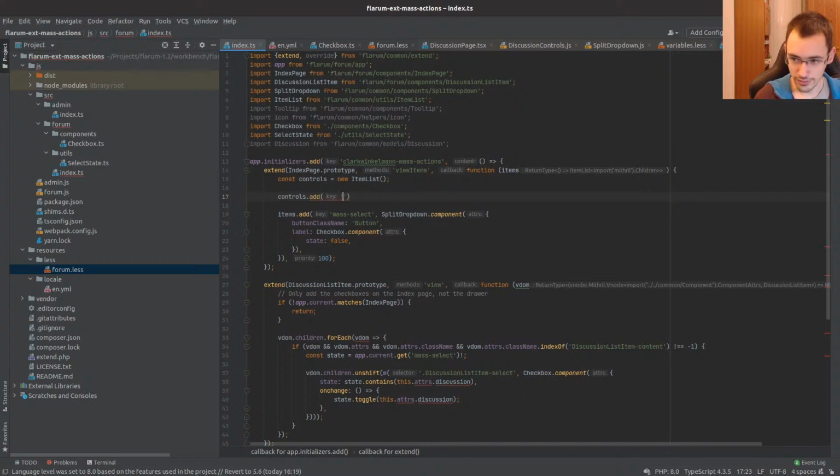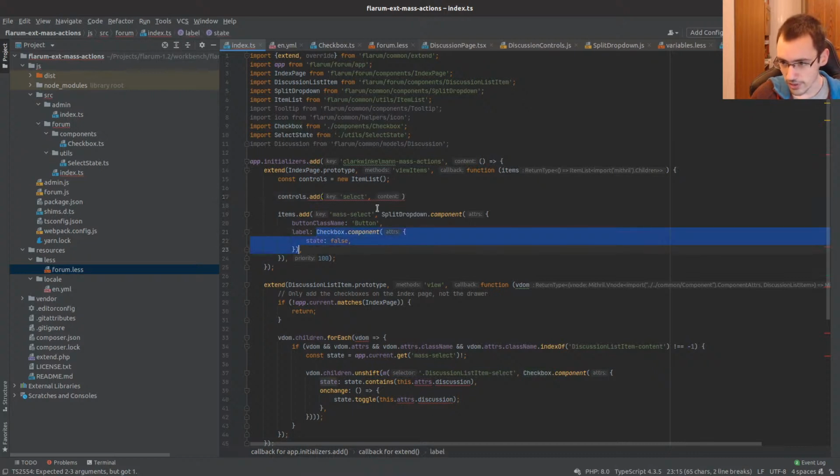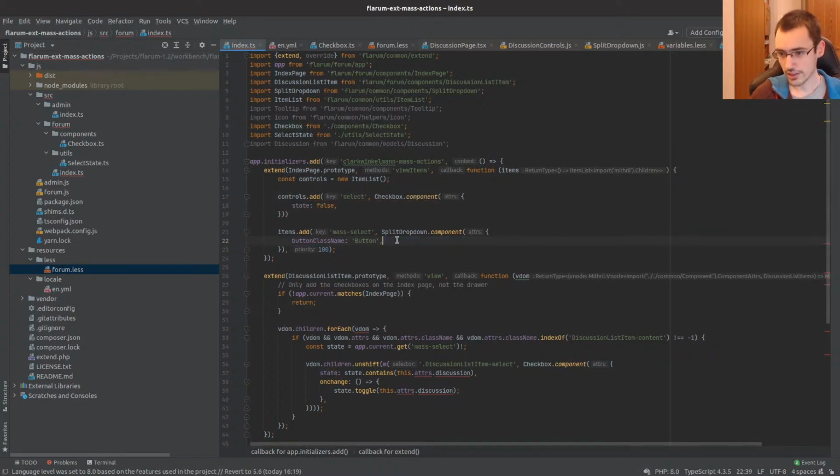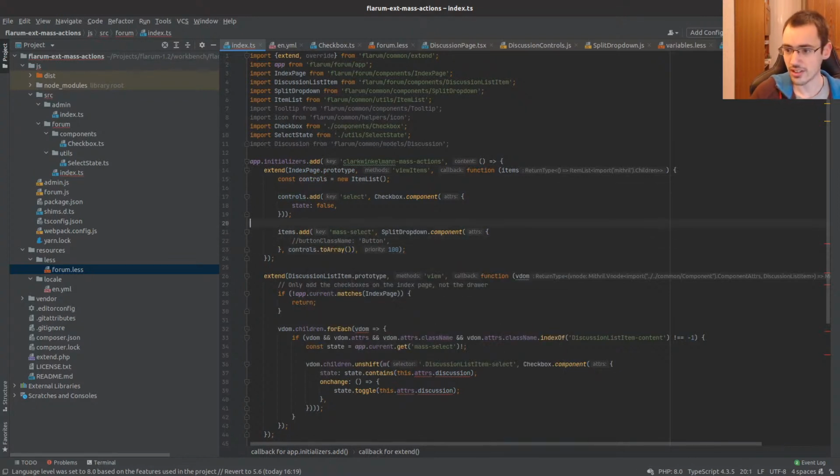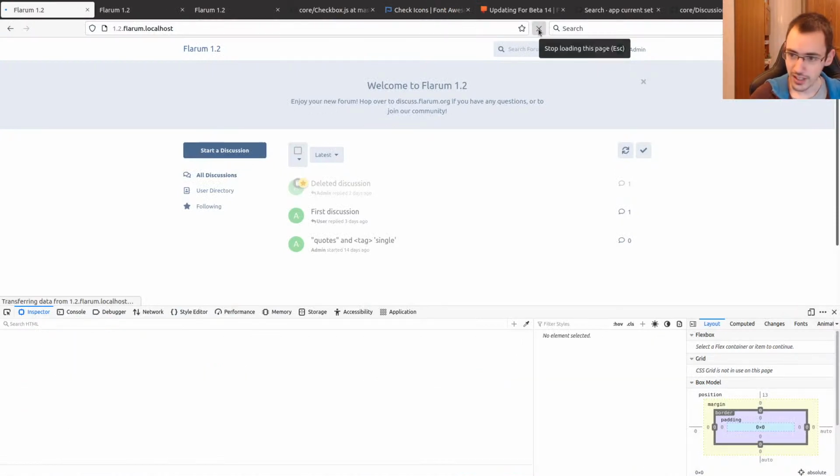Then we will have a new element, let's just call it select. And here that element will be the checkbox. Okay, so like this. Maybe we don't need this one. Not really sure. We will see. So I'm going to comment this out, and I can do controls dot to array. Okay, let's try this. Let's see if I have my split dropdown.